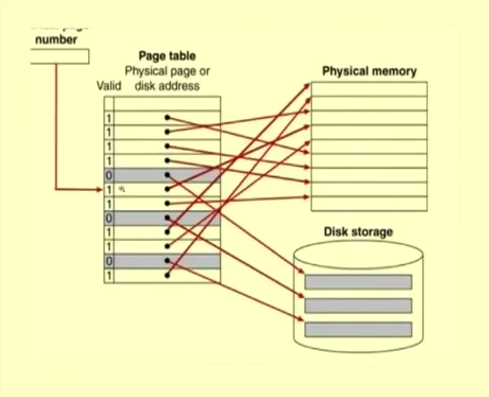Now we can look at what happens if the valid bit is 0. If the valid bit is 1, the entry will point to the physical memory. Wherever there is a 1, the page table points to the corresponding location in physical memory. If it is 0, it will point to the disk storage. So I need to get the data from the disk storage and bring it to a corresponding location in memory. You may have to replace some existing data that is already there, which we will look at later. But if it is 0, typically you need to get it from disk storage and bring the data into the corresponding position. That is what we are showing in this picture, with both 1 and 0.